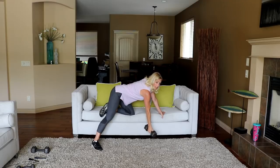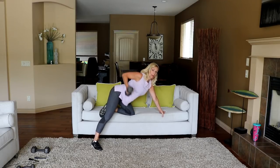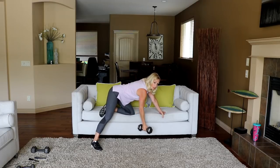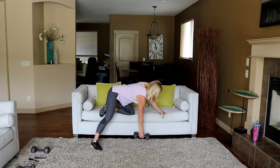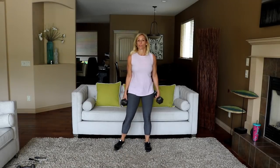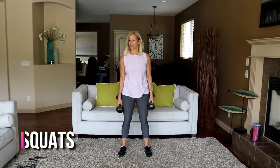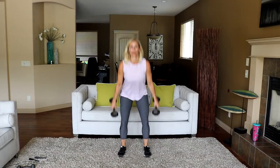Range of motion that you want. You don't want it right up to your chest. You want to pull it back between your hip and chest, okay? Good, set that down. All right, let's do that suitcase squat here. Get shoulder width apart, shoulders back. Standing nice and tall here. Ready, squat her down. Good.